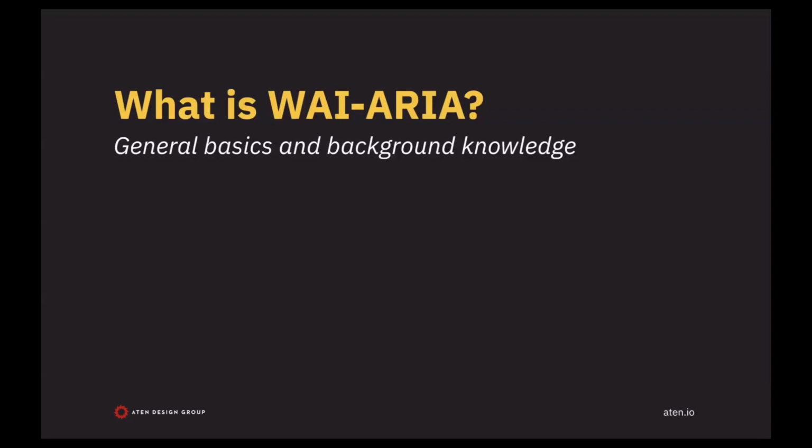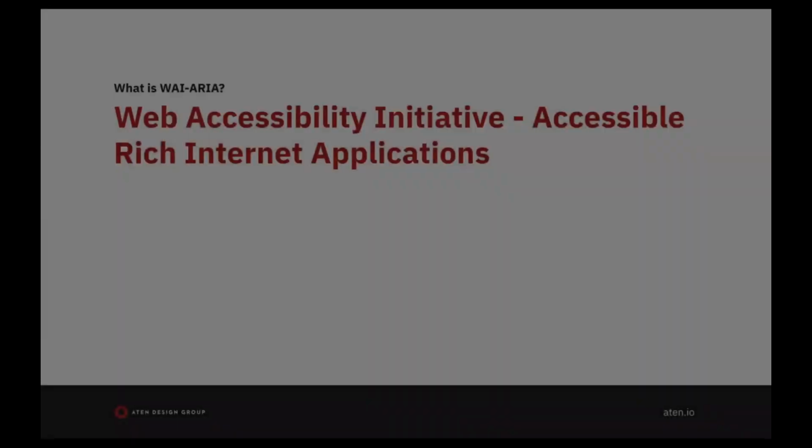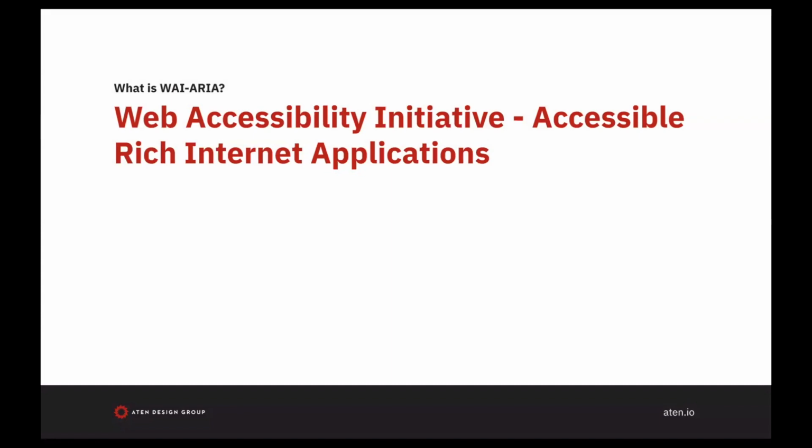So before we can really see how to implement ARIA-live in our code, I think it's important to talk about some of the basics and background of WAI-ARIA. WAI-ARIA is the technical name, but you more commonly hear it as just ARIA. So what is it? Well, WAI-ARIA stands for the Web Accessibility Initiative, Accessible Rich Internet Applications.